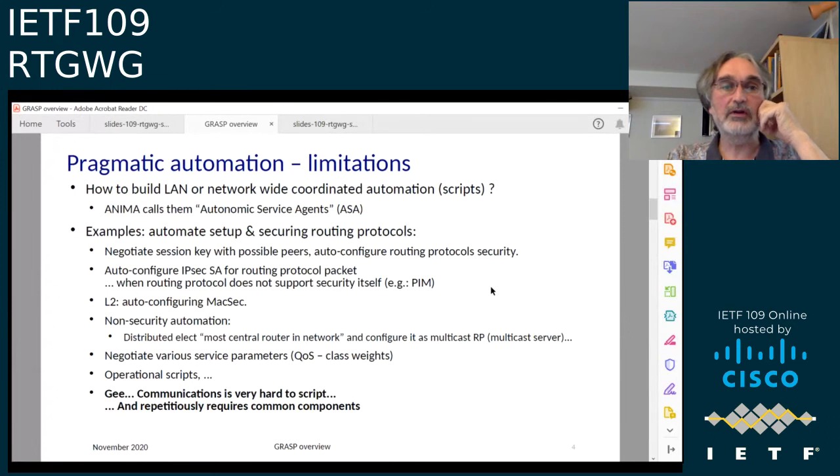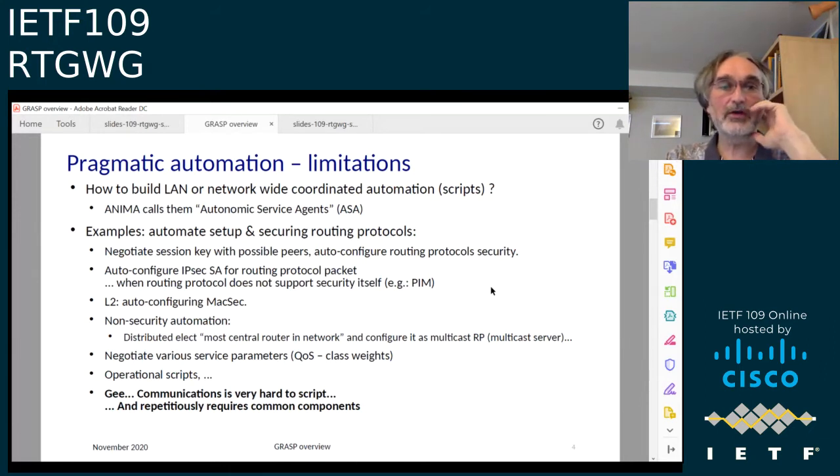For example, many routing protocols have symmetric key options, and there are no automated key negotiation mechanisms, and those are really very easy to do when you can discover a peer and have a simple negotiation with a neighbor to set up a symmetric key, and then you configure your routing protocols into that. And even if the routing protocol doesn't have such security, you can always configure IPsec, an appropriate security association, below it, like in PIM or other routing protocols that don't have that.